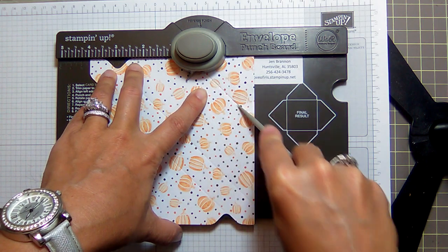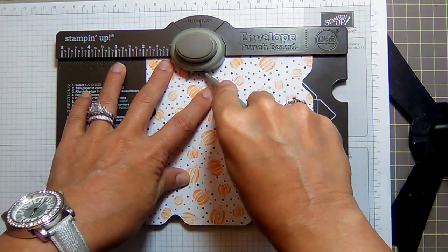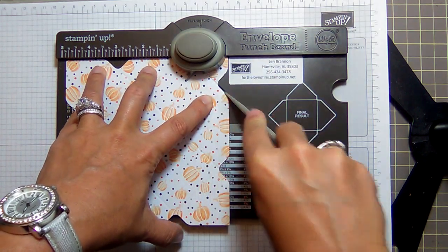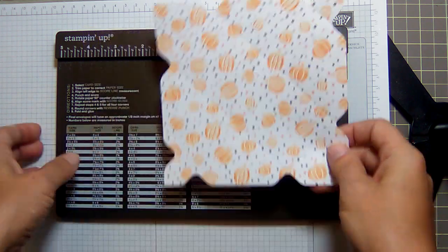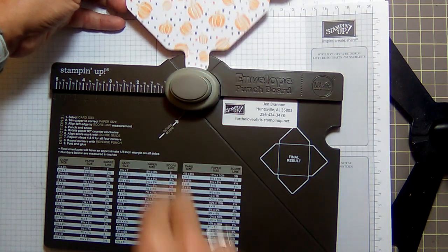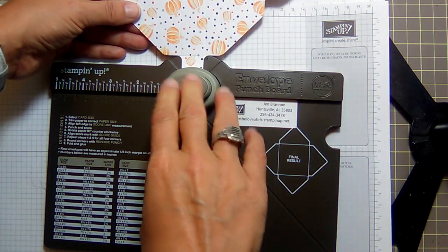Punch and score on the next one, flip it around, line it up, punch, score, and this is our last one, punch and score. Okay, and then I want to round the corners on all 4 corners. This other side here is the corner rounder if you've never used the envelope punch board. So stick your paper in, punch, and it rounds the corner very nicely for you. So let's round all 4 corners here.